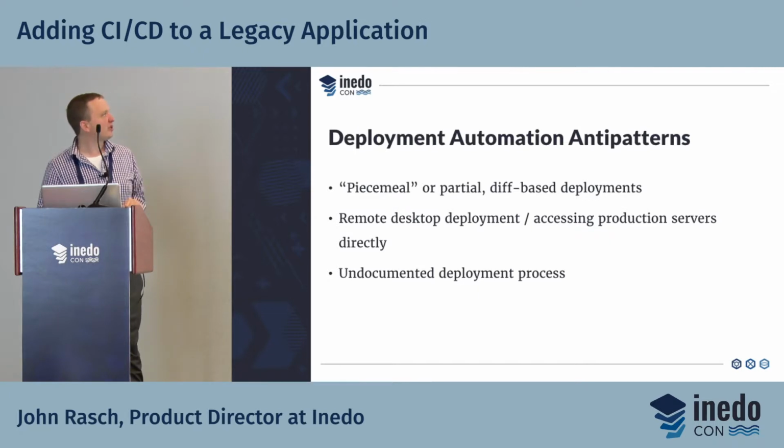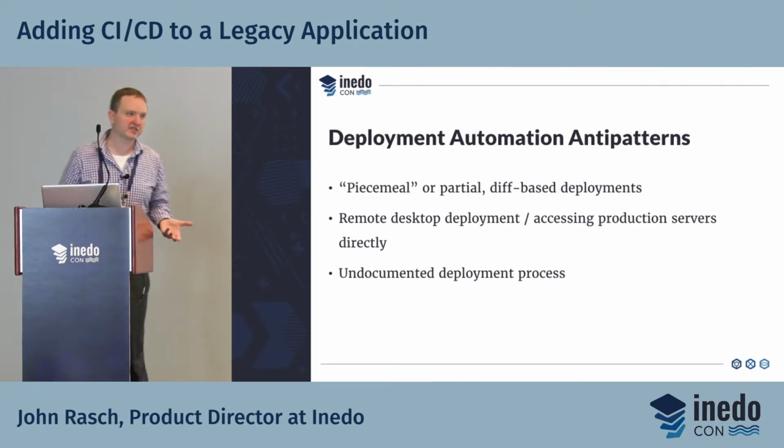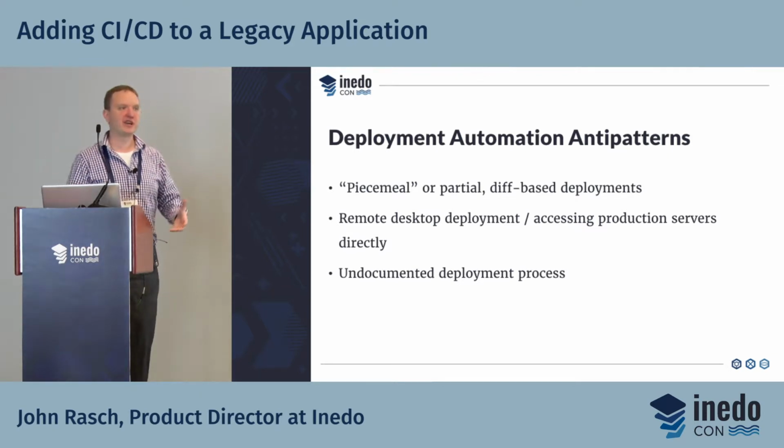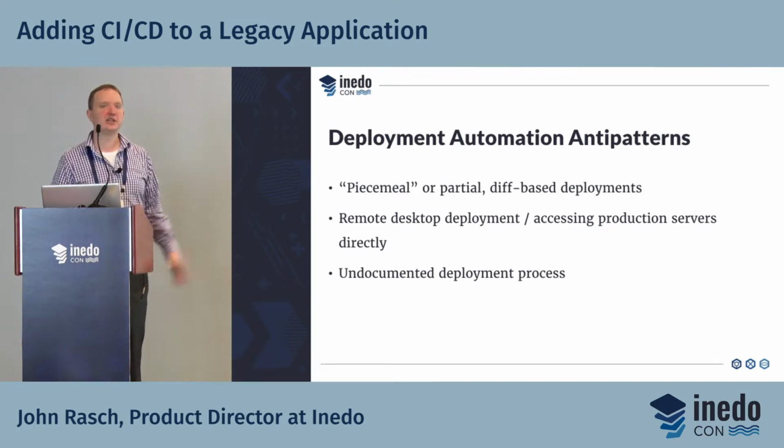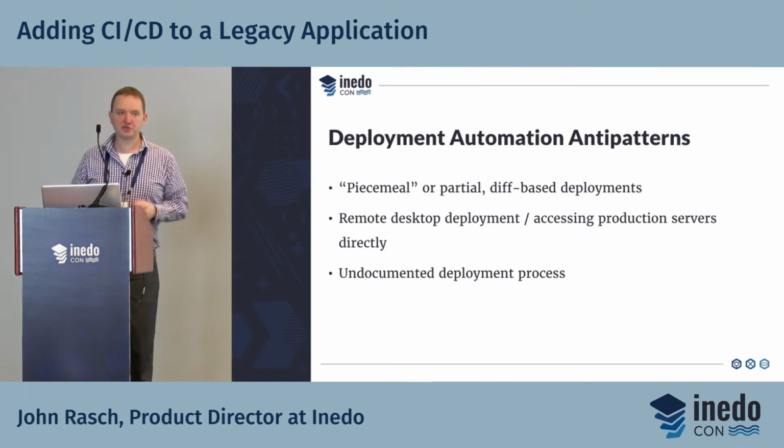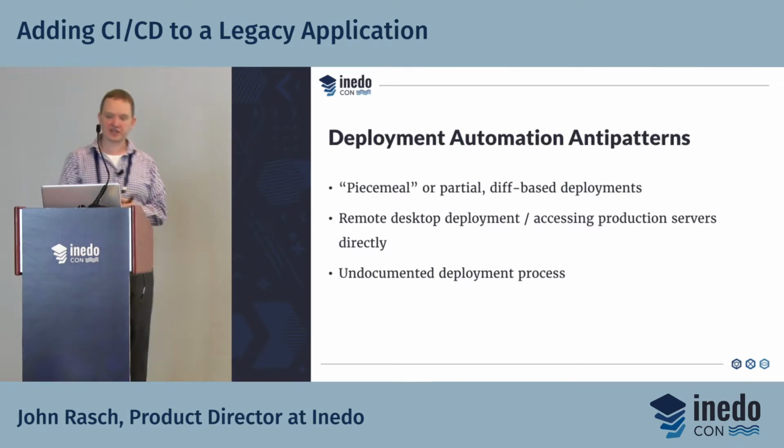Oh, before I go forward with that, another common reason people do the piecemeal deployments is for bandwidth reasons. So like say the full artifact is a gigabyte or something, you only want to move one or two files. Let the automation tool that you're using handle that sort of thing instead.